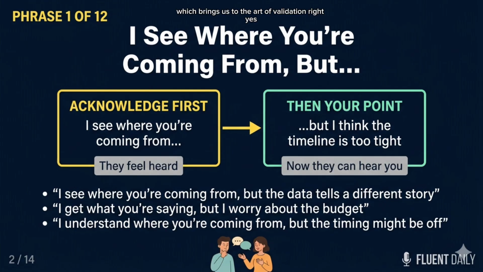Which brings us to the art of validation, right? Yes. Our sources highlight a specific structure that's basically the gold standard for this. You say, I see where you're coming from, but... It is incredibly effective. Because in literally one sentence, it tells the other person 3 vital things. It says, I heard you, I understood your reasoning, and now here is why I think differently.